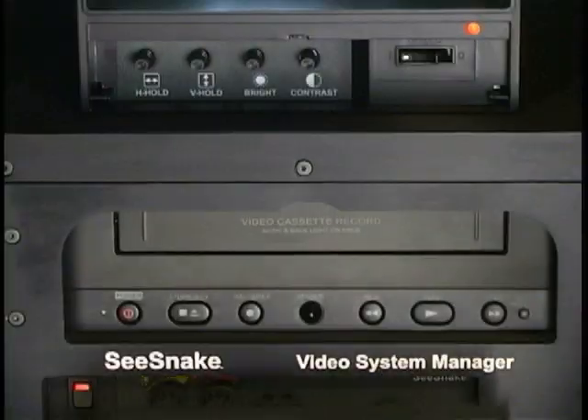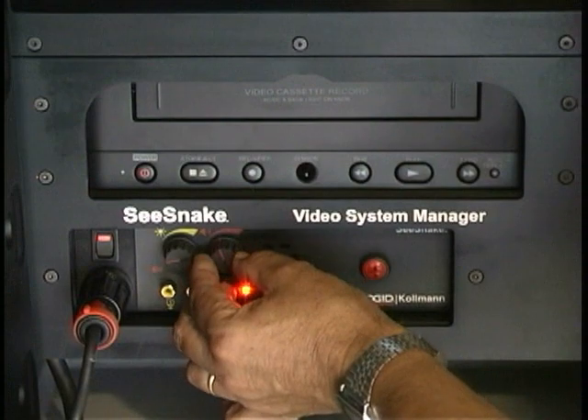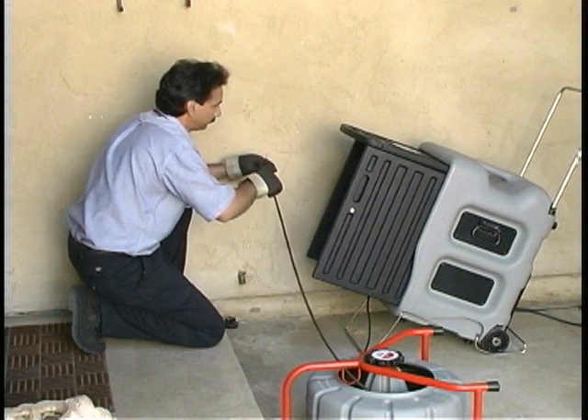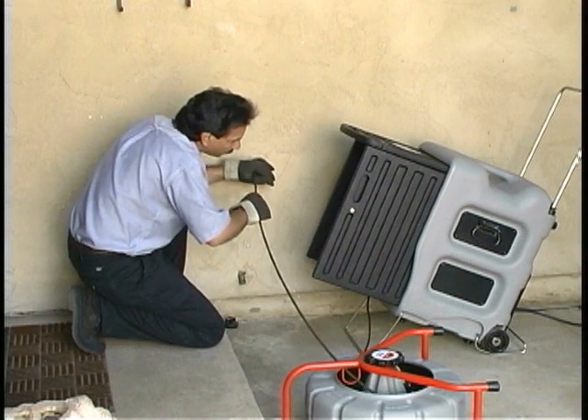Once you've finished your pre-inspection, insert a blank tape and test your record capabilities. It's good practice to label the tape with job information before recording. Begin the tape with a brief introduction that includes basic information you or your customer may want to refer to later. For example: 'It's July 23rd, 1998. We're doing a video inspection of the Harris property at 4711 Elm Street. The inspection is going to be performed at a clean-out in the walkway area — a 2-inch clean-out behind the laundry sink in the garage.' Once the camera's inside the pipe, show the customer what a good pipe looks like and describe what the customer is seeing.